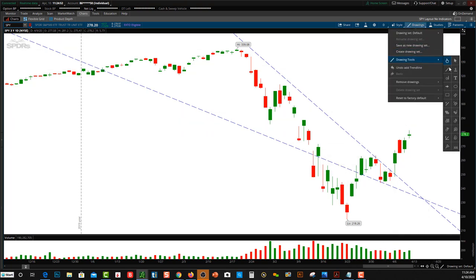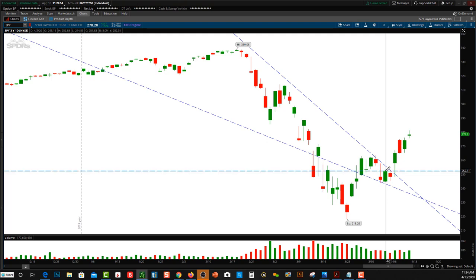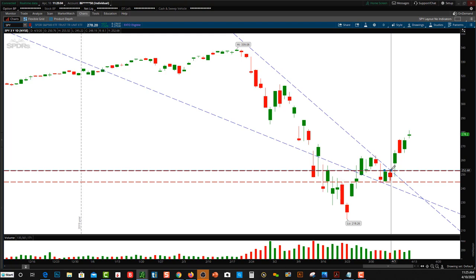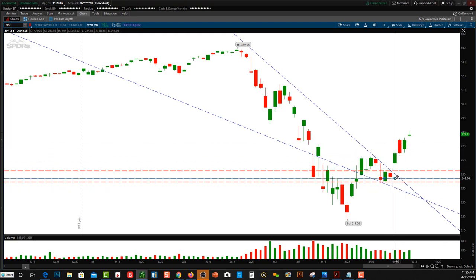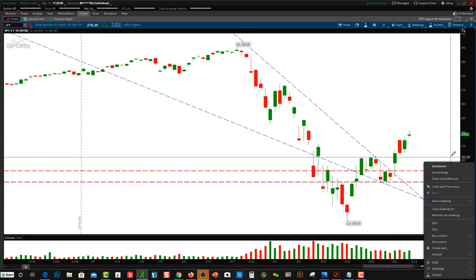This is where you could get a little bit tricked out. It could have been hairy for a moment. This is where you got to be careful. Just because something looks like something, you got to be aware of the news. We're in the coronavirus. There's so many things going on, so much crazy stuff's going on. As it's breaking out of this, you could go long again, candlestick close below that as your stop.